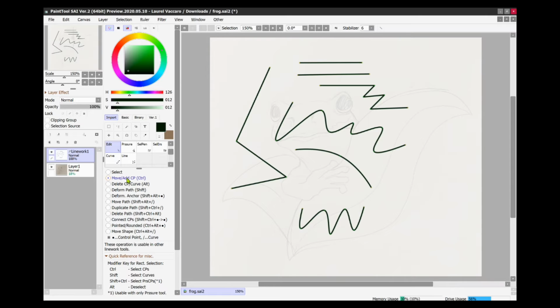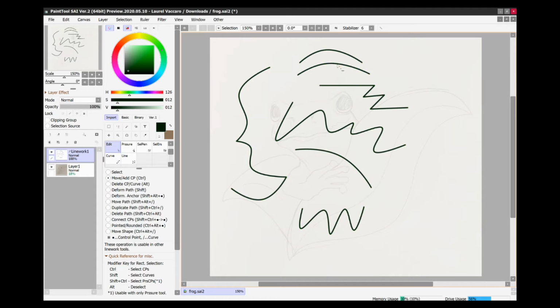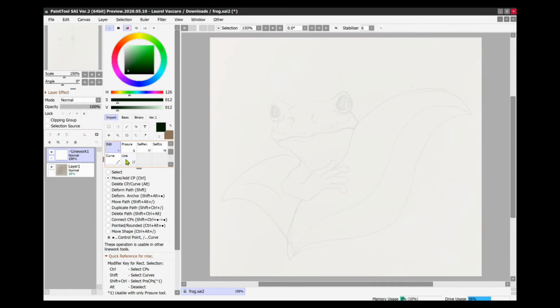And looking back at the option again, the add option: if you click in between 2 points on the blue part of the line, you can add points and make more edits to the different lines you've already made. So here I've turned these straight lines into curved lines, and I can add as many points as I want, and I can just keep going. And that's how these tools generally work. So I'm going to go ahead and clear that line work layer.